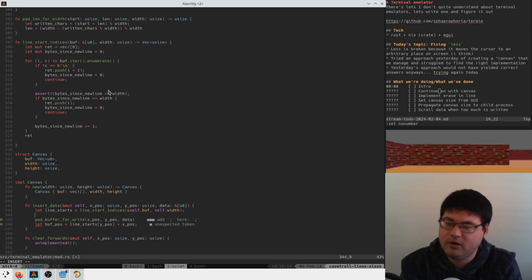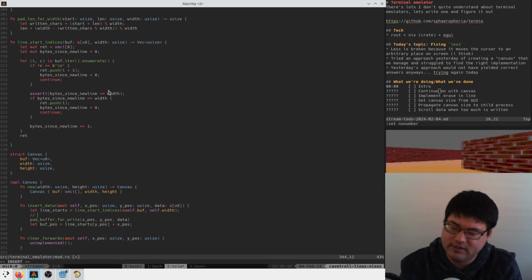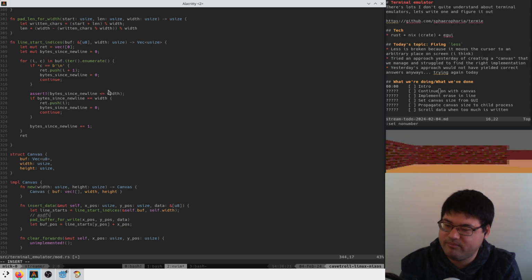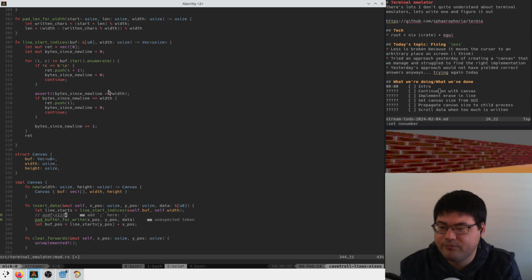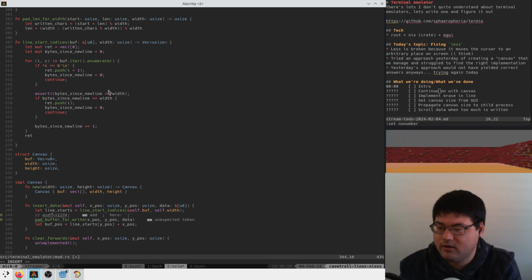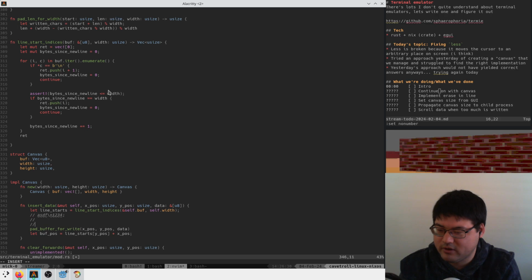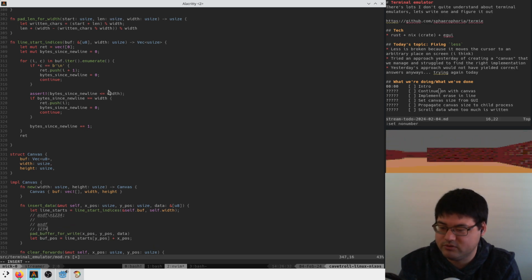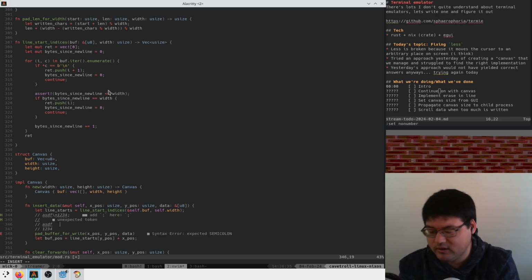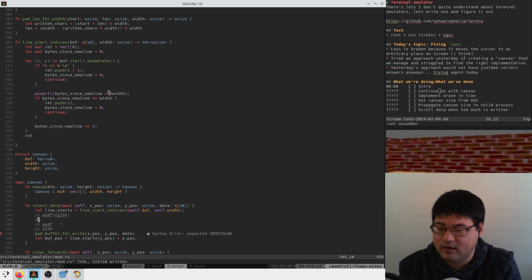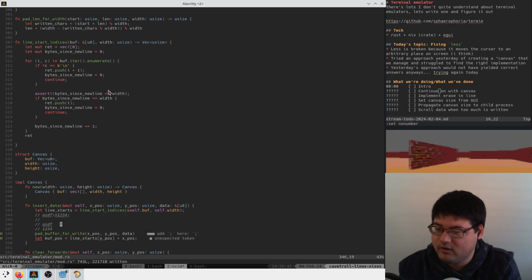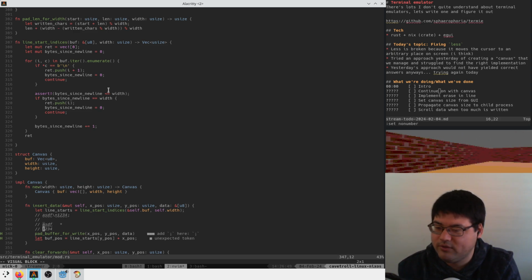Okay. So what we need to consider here is, say I have ASDF \n 1, 2, 3, 4, right? And we ask to write, like, at here. This will render as ASDF 1, 2, 3, 4. What happens here will depend on the length of the data, right? So say that our terminal width is like this or something.